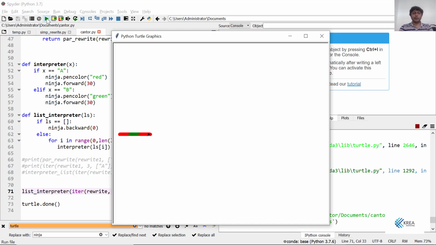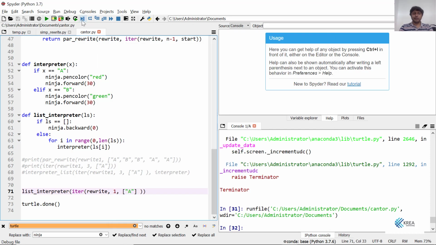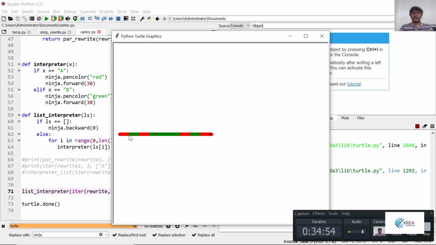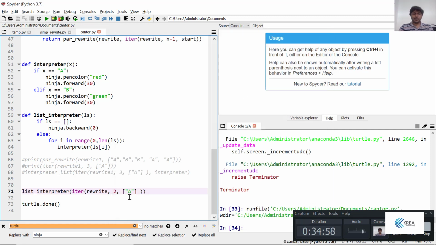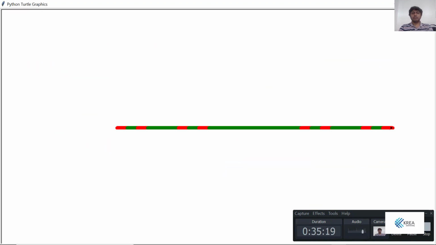So as you can see, if you iterate it once, it just draws these two red lines with a green line in the center. Now I just change it to iterating twice. You can see that it corresponds to the figure that we saw before. And now if I iterate it thrice, you can see a much nicer figure as you see here. And so you have these shades of red, like large spaces of green in between, and you have shades of red and green. So one way of interpreting this structure is that at each point you just take out the middle 1/3, and then from the rest you keep taking out the middle 1/3.